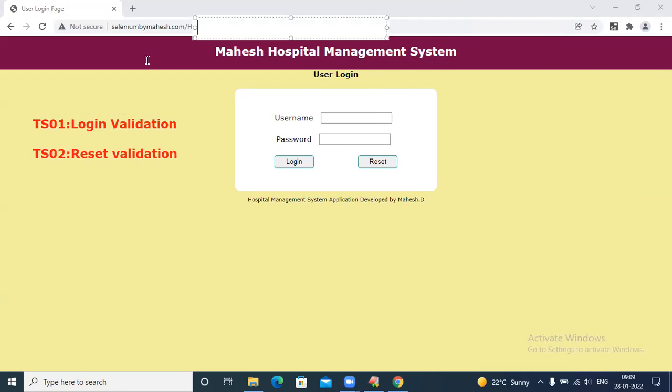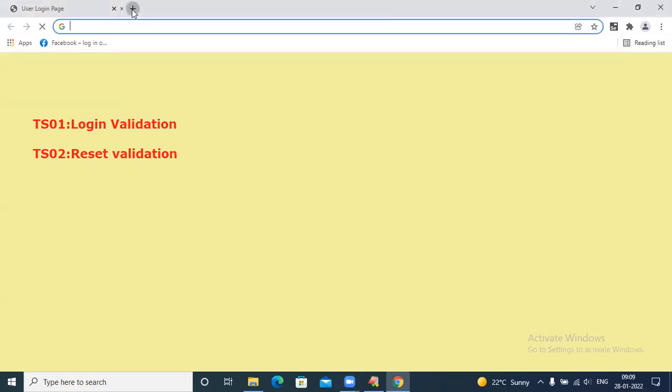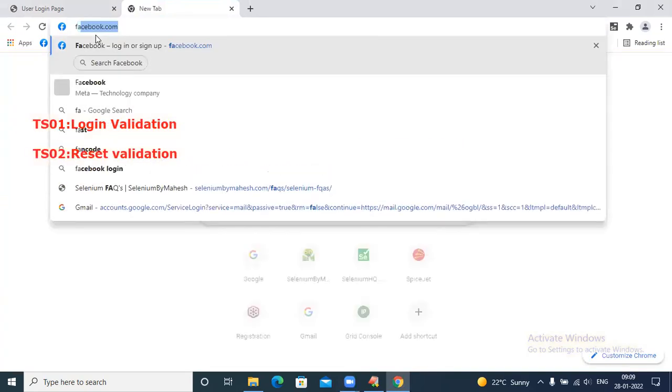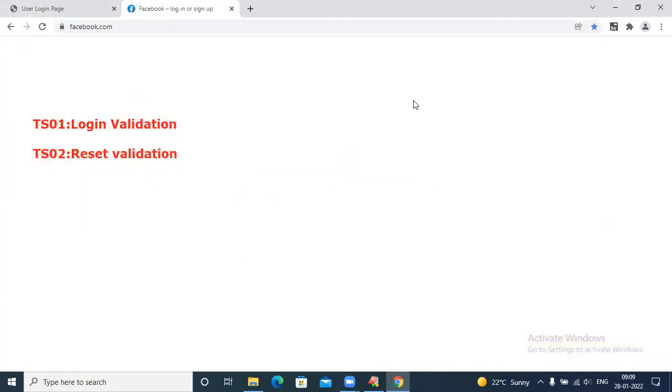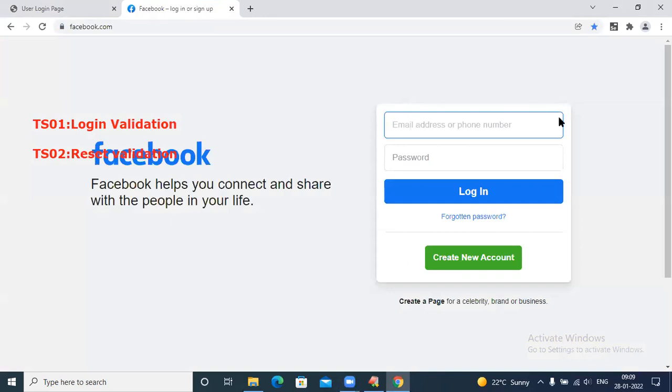For example, consider a regular application, Facebook. In Facebook, what do we have to test? Here the scenarios are login, forgot password, create new account. Three scenarios will be there. Here also, login functionality I have to check.